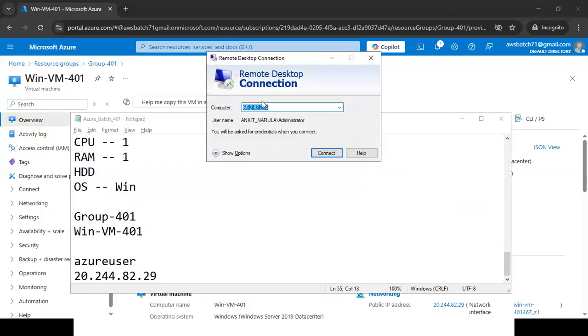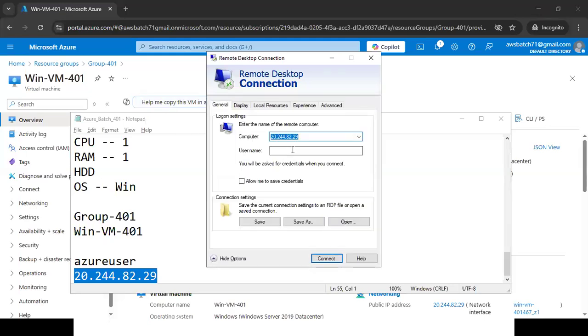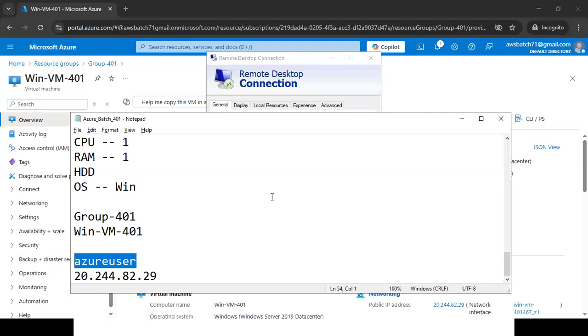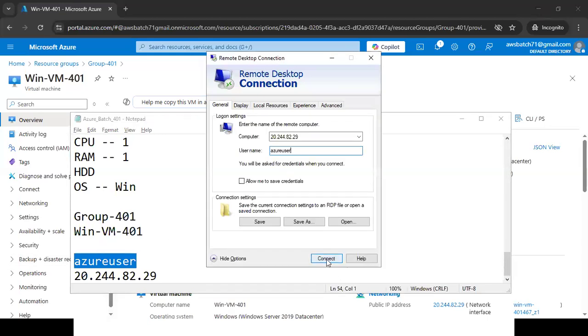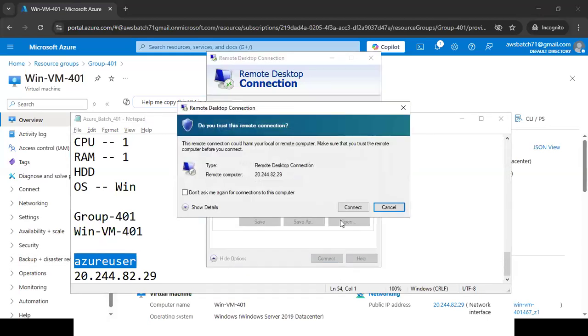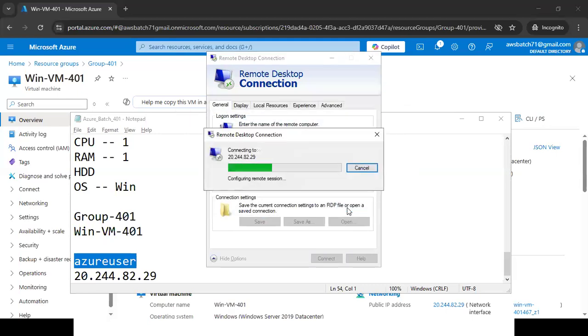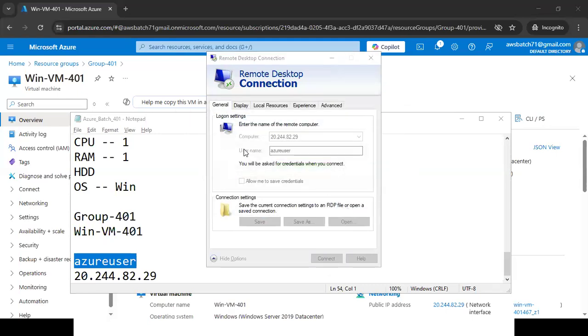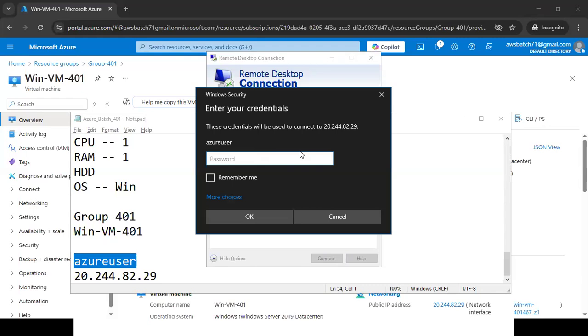Click here. Give the IP address here. Click on show options. Enter your username. Click on connect. Enter your password.